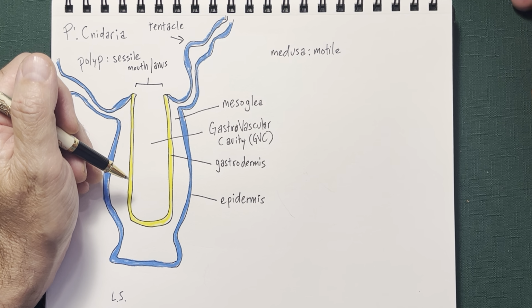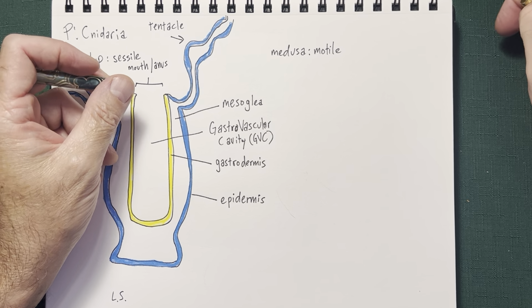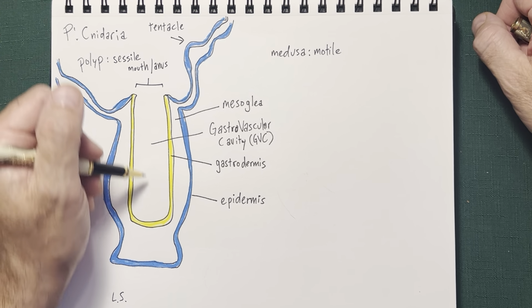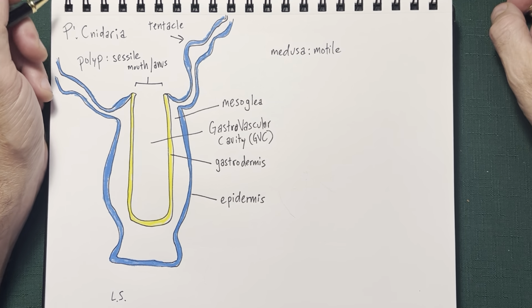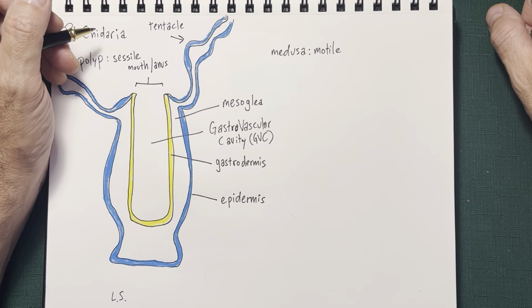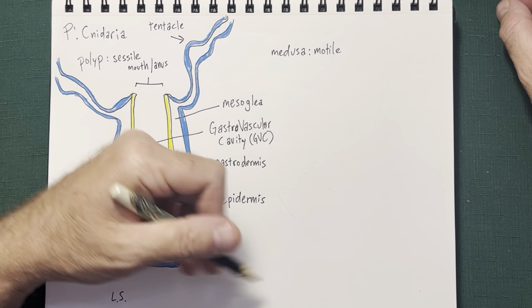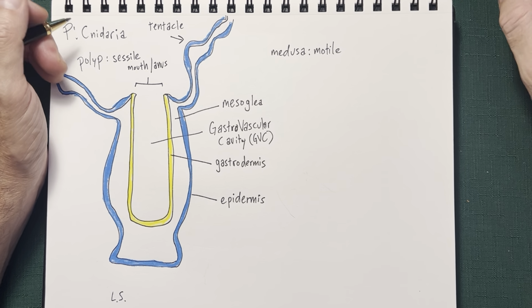This is one of the effects of being a diploblastic animal, having only those two germ layers: you don't have a complete gut. The archenteron just ends up forming this GVC, which is lined with gastrodermis, and it's one-way in or out. It's not a one-way street, so you don't have a mouth and then an anus at the other end. Okay.